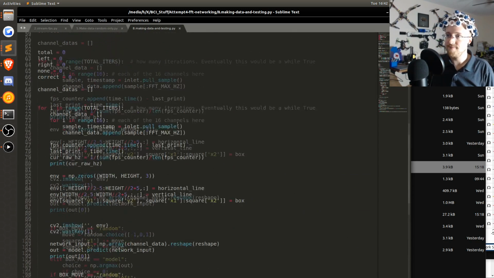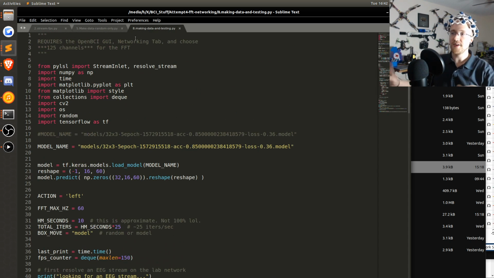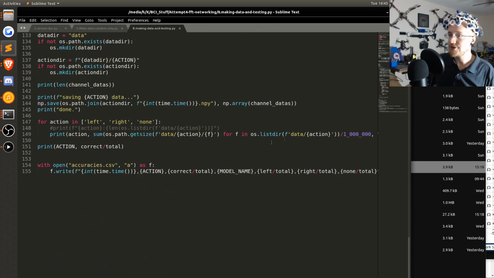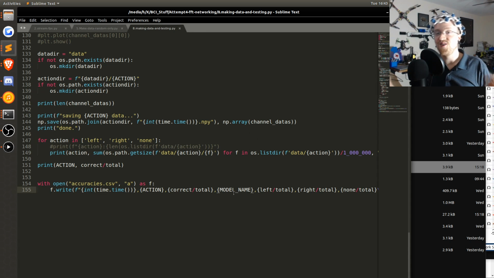So anyway, this is the script that I usually end up running the most, which is simply constantly running models. It's almost like two things are happening at the same time. We're creating data, and I'm testing the model at the exact same time. And I'm also collecting a bunch of data in terms of accuracies, so later I can create confusion matrices and all that. So that's where I am right now. I just ran through a ton of things. I totally understand that was a lot of information.